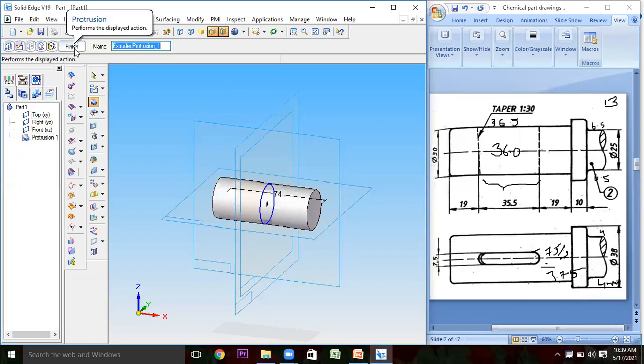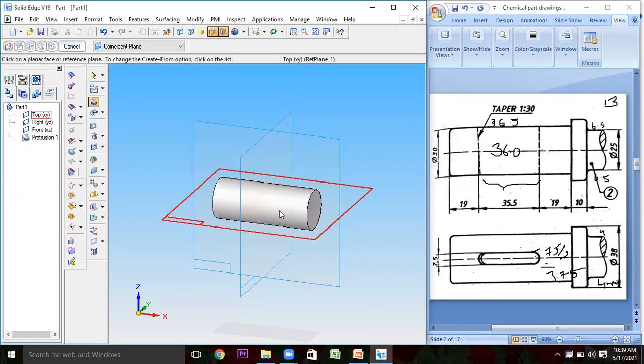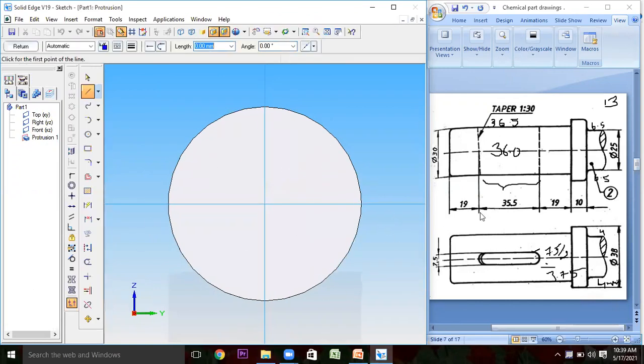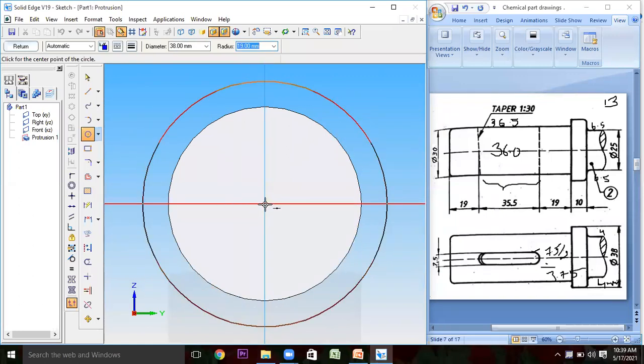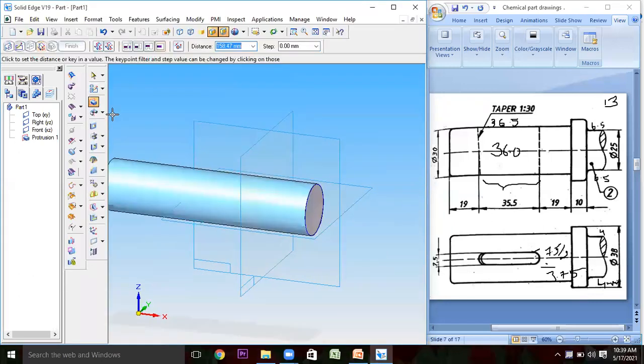Now click on the finish option. Once this protrusion is created, once again you will create another protrusion on this particular face, the rear face of this spigot rod. You will select that. You will be creating this cap. So how much dimension will that cap have? This will have 38 mm. So you'll select a circle, then select the diameter as 38 mm. Once again you have to keep it in the center like this, then click on the return option.